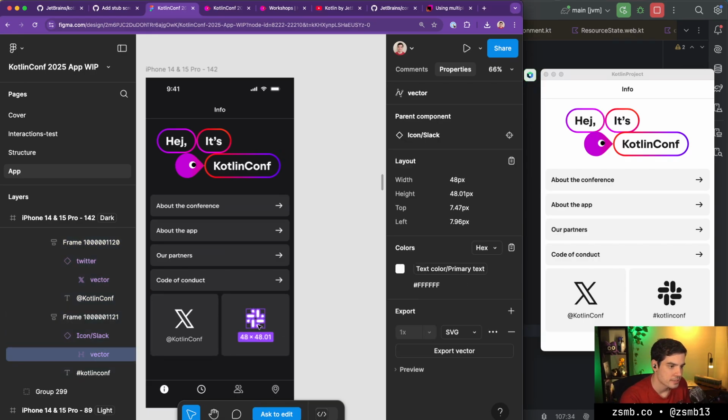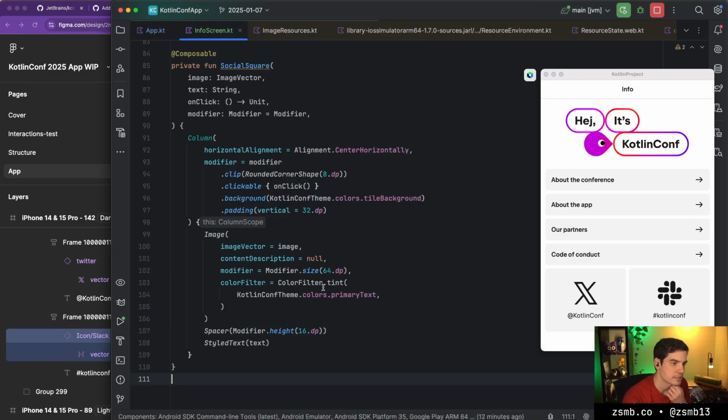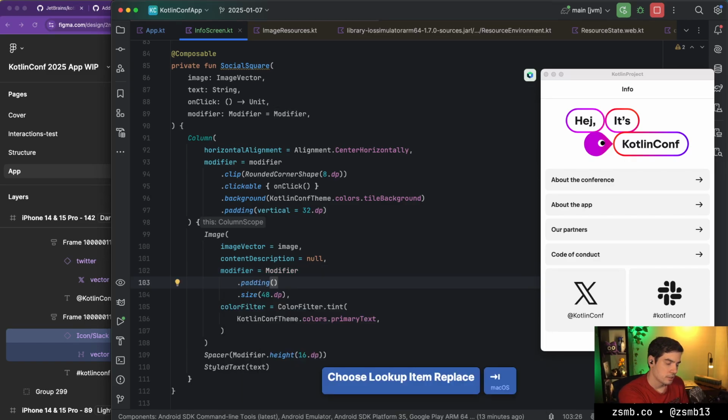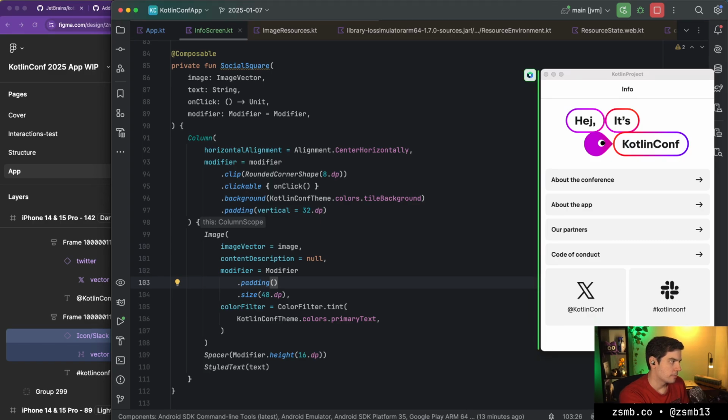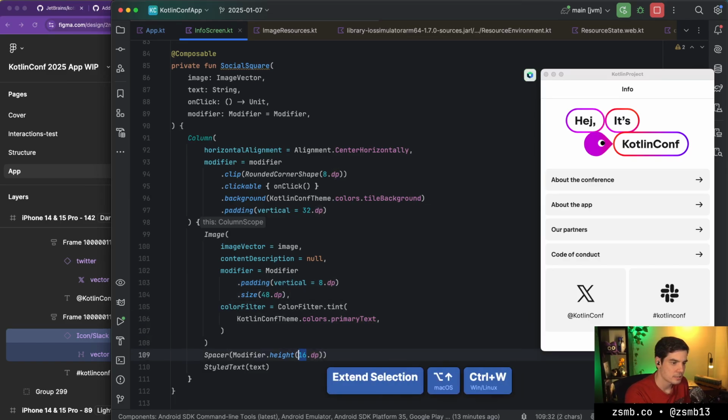I think the problem is that these images are really 48 dp size, and then they're wrapped in 64, but most of that is empty space. So I think these are like 48, but then also have themselves padded up to like 64 minus 48, which is 16, and half of that is like vertical padding, like 8 dps. And then this can just be 8.